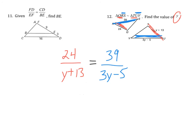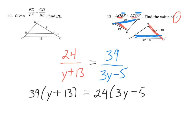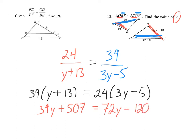Okay, so when I cross multiply, it looks like I'm going to end up with 39 times y plus 13. And on the other side, I'm going to have 24 times 3y minus 5. So it looks like I'm going to end up with 39y plus 507. And then we're going to have 72y minus 120. So I'm going to end up with 33y equals 627. And the last thing, when I divide by 33, it looks like y equals 19.